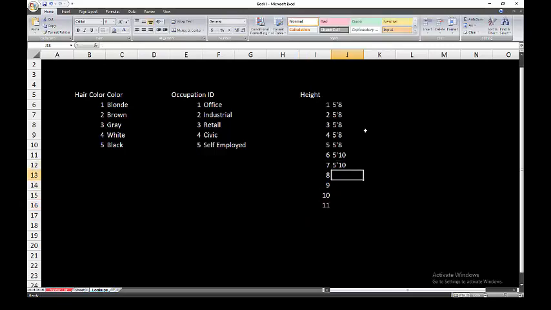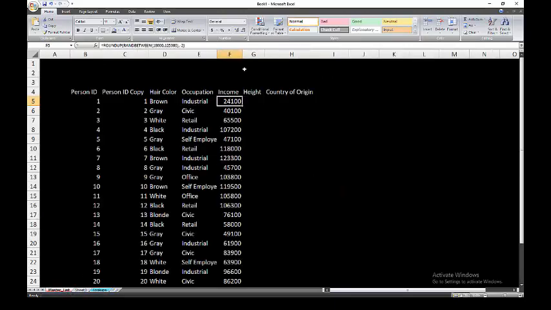Okay, here's what I'm going to do. 5'6", and then 6 feet and 5'4". Okay, there we go. And then we're going to do I6 to 16. Okay, perfect.